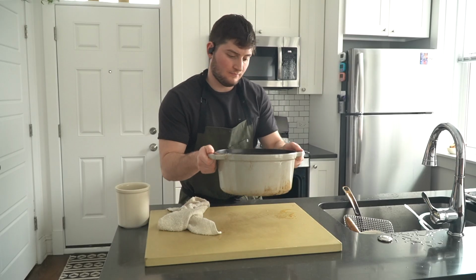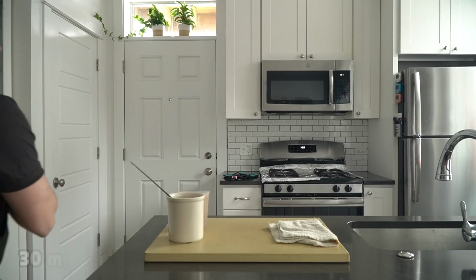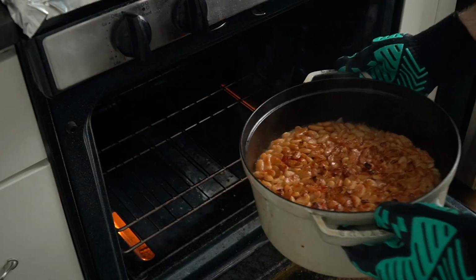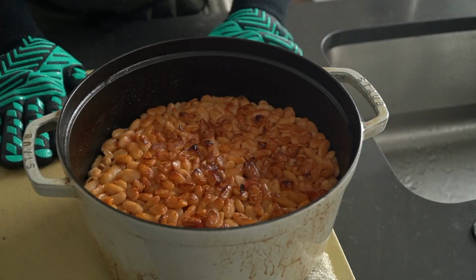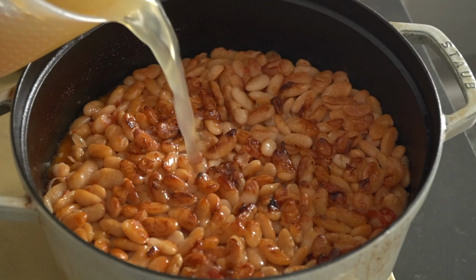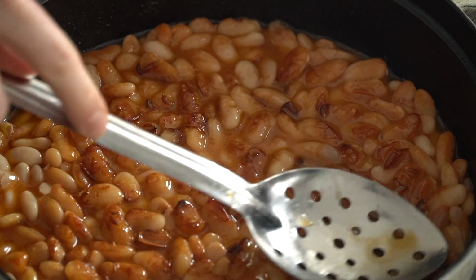Alright, phew, the heavy lifting is over. Just move the entire thing into a 400-degree Fahrenheit oven for about 30 minutes. After 30 minutes, the liquid should look almost completely evaporated. The top layer of the beans should be on the drier side and start taking on some color. Use the back of a spoon to crack and press the beans down, then pour more of that cooking liquid over just to reach the top like last time, then it's back into the oven for another 30 minutes.